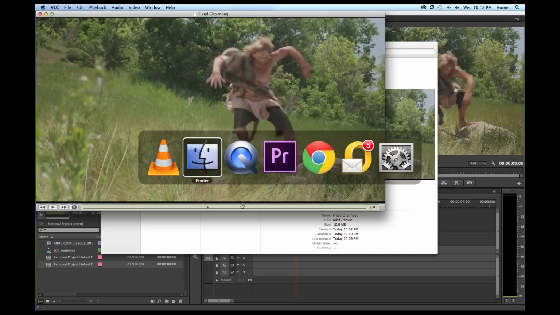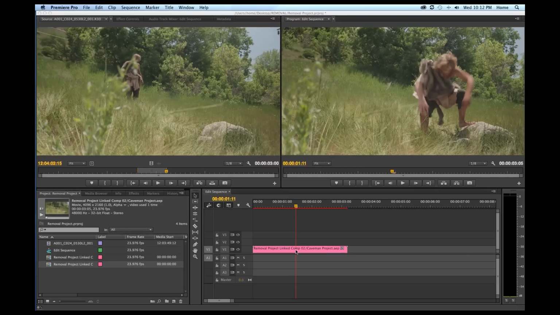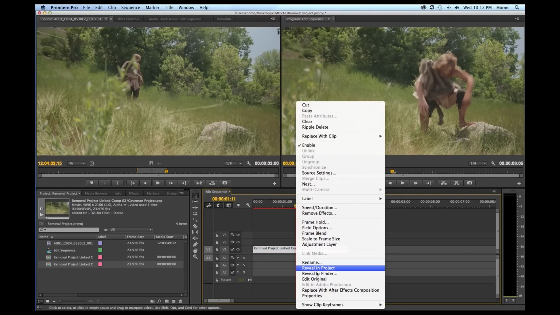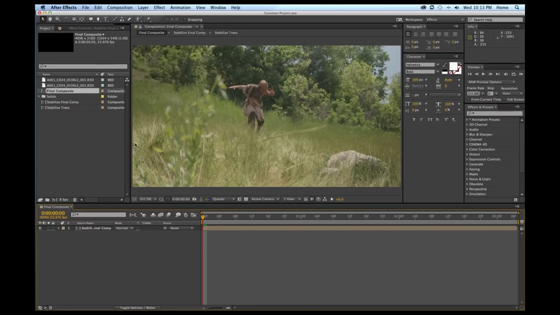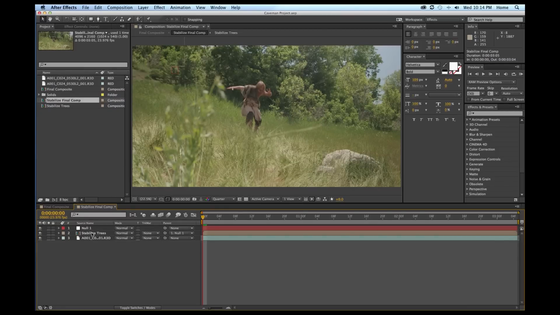So I'm going to go back to Premiere. I'm going to right click on this clip here and say Edit Original. I don't want to replace with an After Effects composition because it already is an After Effects composition. So I'm going to right click and say Edit Original. It'll open that up in After Effects. So once it's opened up in After Effects, I'm going to go to the Final Composition. I've got to double click on this to access just the tree layer. So I'm going to go back to the tree layer, double click on this. Here it is right there.